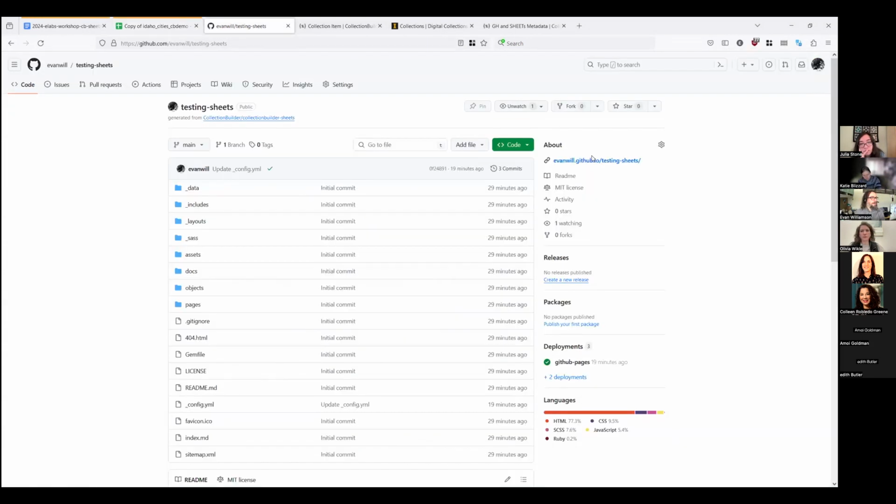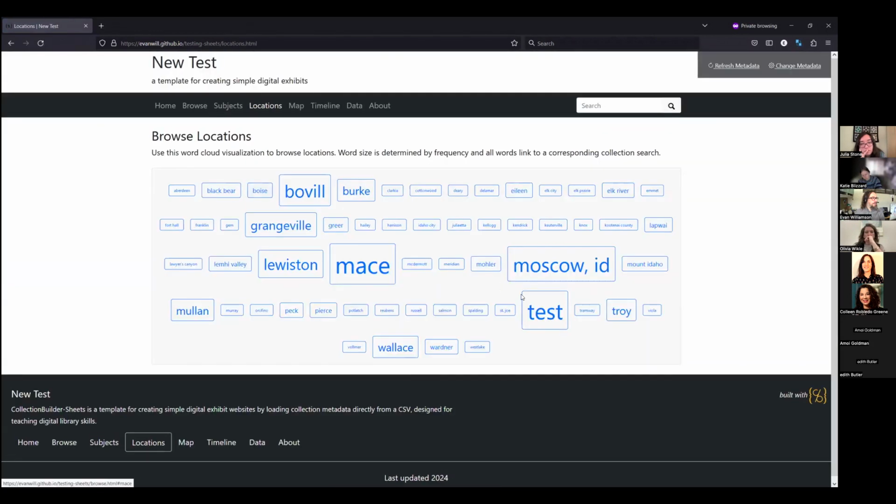The other thing that we might look at is one of these clouds, right? This is just looking down that locations column, and it's treating them all as kind of like a controlled vocabulary, and it's going to count up all the instances. That gives us this really high-level view of all of the metadata in that column. And so we can look at that and we're like, okay, these are all town names. But then there's this one here that's a town name, comma, Idaho. And that doesn't follow the convention that all the rest of them do. So that really quickly surfaces the anomalies out of that metadata.